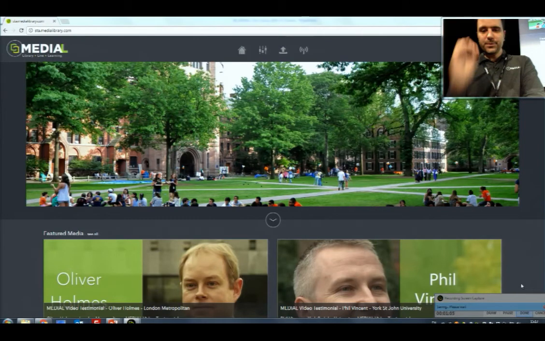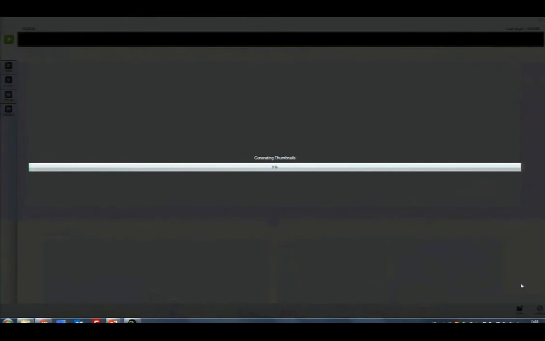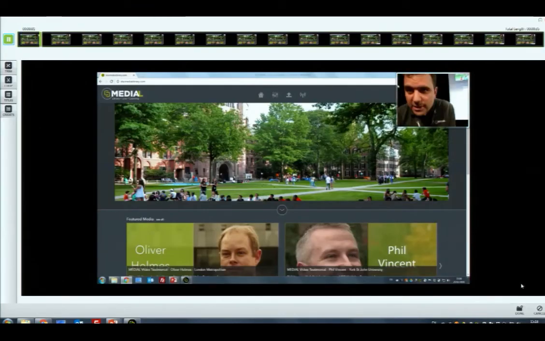it saves the file. All of the time that I'm recording this, it's transcoding it on the fly. So it's creating an MP4 file as I'm doing this. There won't be any transcoding to be done at the end. This MP4 file is already locally created, and it will be the one that ultimately streams back from Medial.